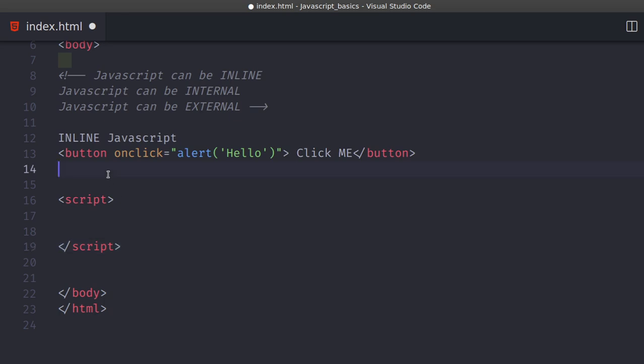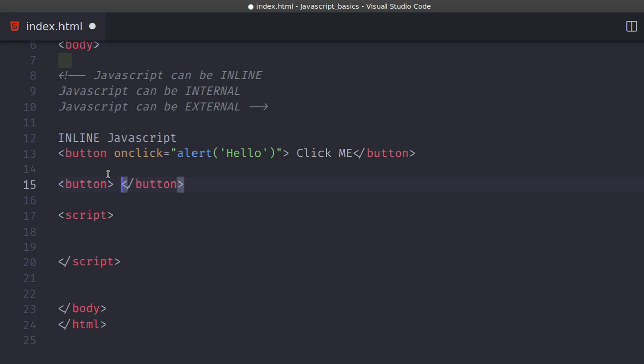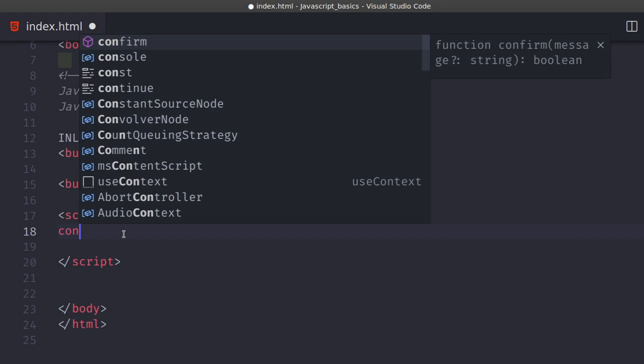I'm going to put another button, so I'll say button 2. I'm not showing you the difference, but later on I'm going to show you what this means. Let's call it click me2. Then here I can do something called a variable.